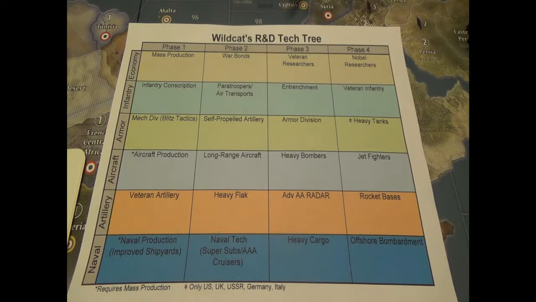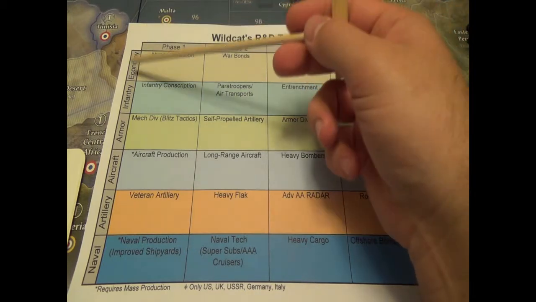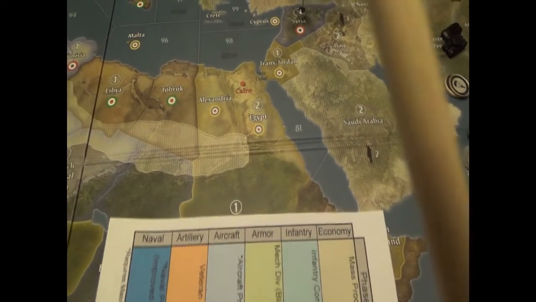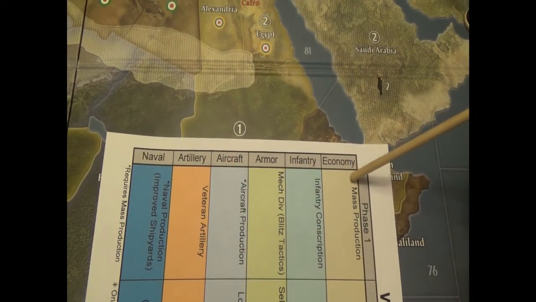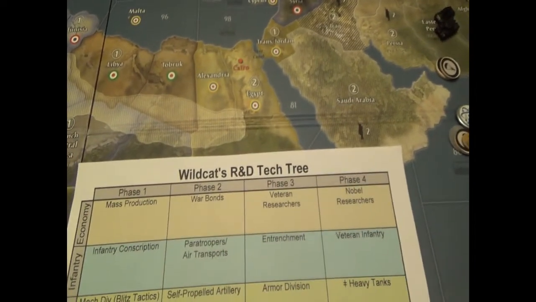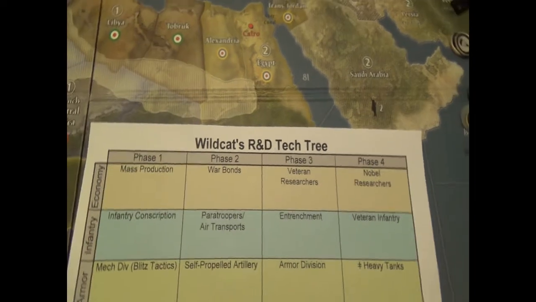So I'm just going to go through this one research area at a time, and the 6 research areas. I'll turn it this way here so you can see it fully. The 6 research areas, going from right to left, are economy, infantry, armor, aircraft, artillery, and naval. So I'm just going to work down the list and go through everything. Hopefully you'll find something fun and something where you say, hey, I want to check this out. I like that rule, it seems kind of cool.